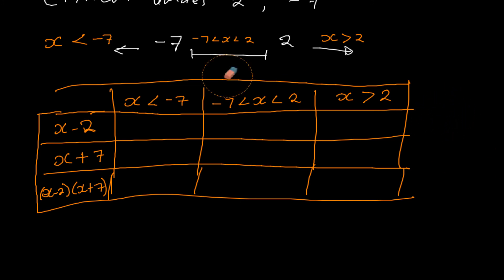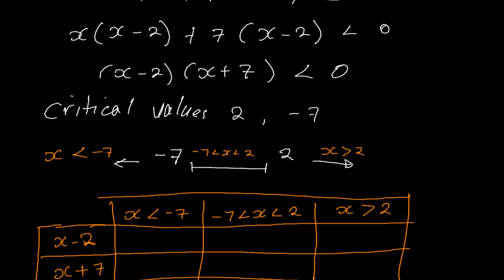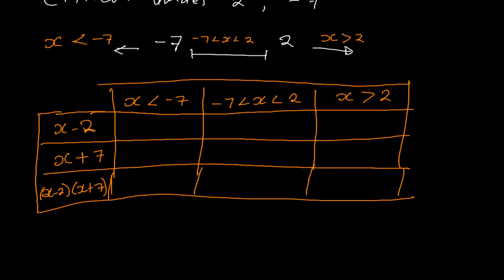Seeing if the values we get are less than 0 or greater than 0. Less than 0 values are the negative values and greater than 0 values are the positive values. Why am I talking about 0? Because it's the one which is on the right. So we're only interested in the signs, not the exact values we are getting after substituting different values.